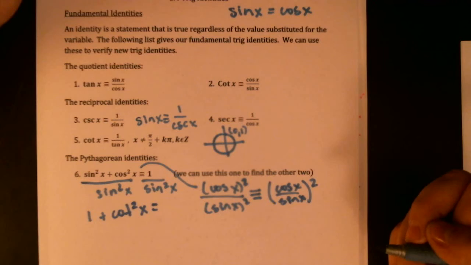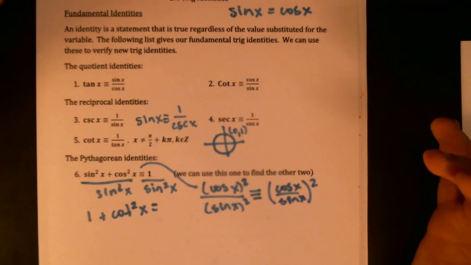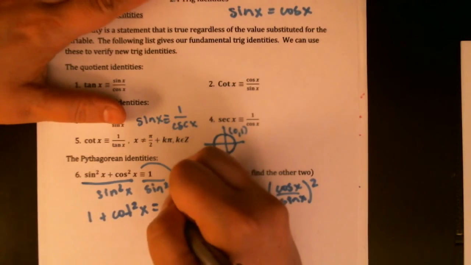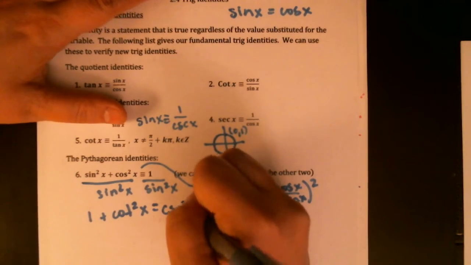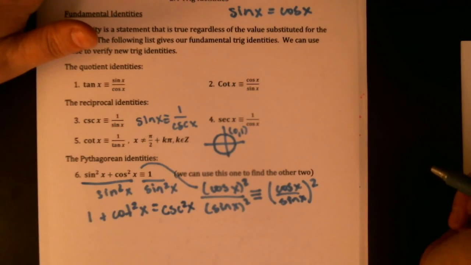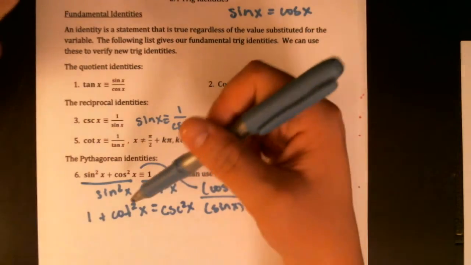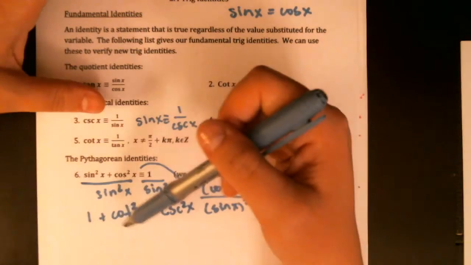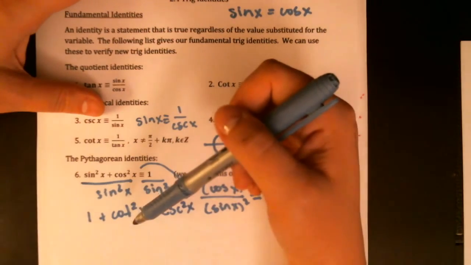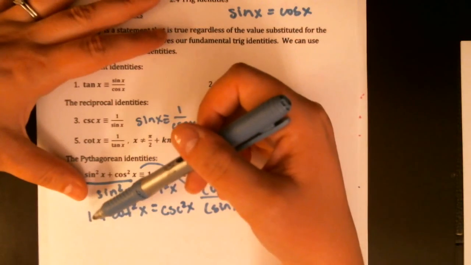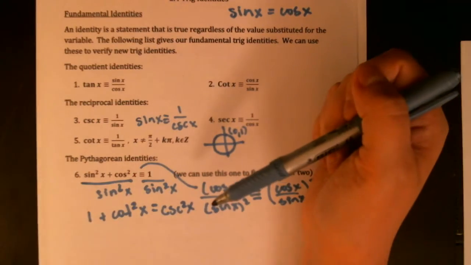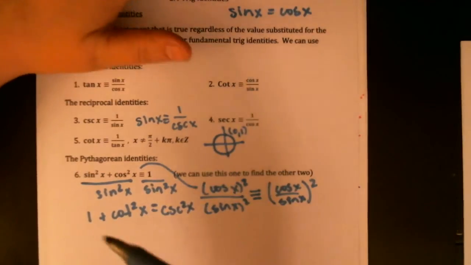And then 1 over sine squared, similarly, you can move that squared out and put parentheses around the whole fraction. And what you're really getting there is a cosecant squared x. So there's one of them. Notice sine squared plus cosine squared equals 1. The 1 is by itself here. These, unless you rearrange, you're going to have 1 plus one of these trig functions. And even if you do rearrange, that will turn it into a minus. So they're a little bit different.